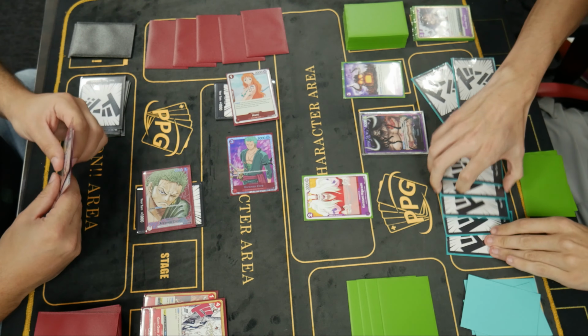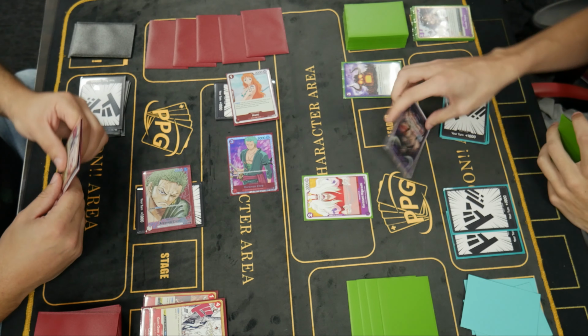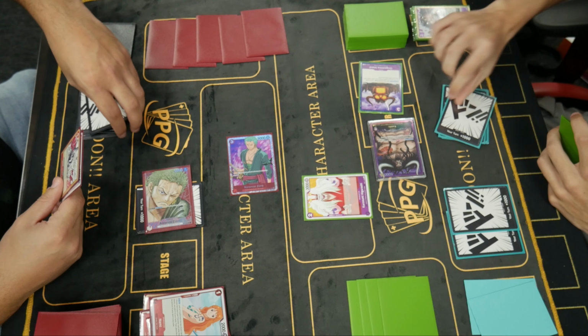Unfortunately for me, Mochi gets that field spell or stage. He gets this advantage and it essentially leaves me in the dust with the amount of resources of Don he gets. He's able to bring out higher Don requirement cards that pretty much eliminate me, losing us duel 1.